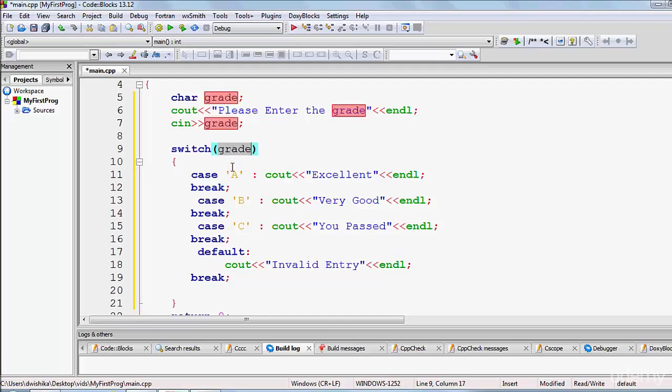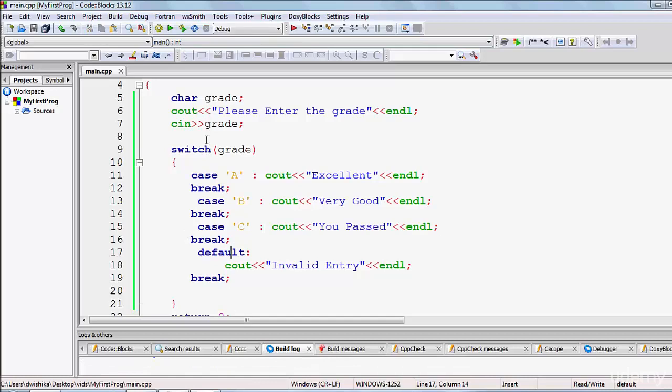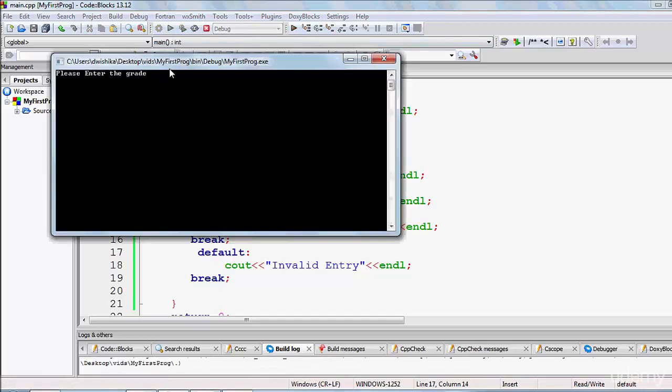It sees whether the user has entered A, B or C, and on the basis of the provided condition it decides what message to print. So let's build the program and run it. The program is building, and now let's run the program.